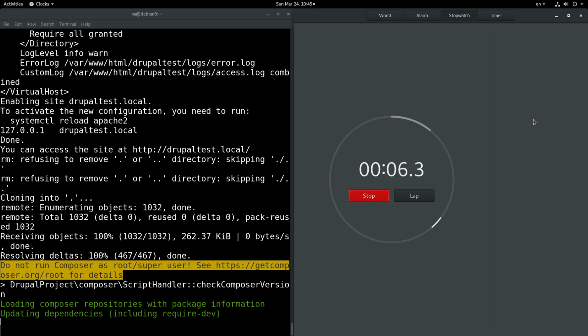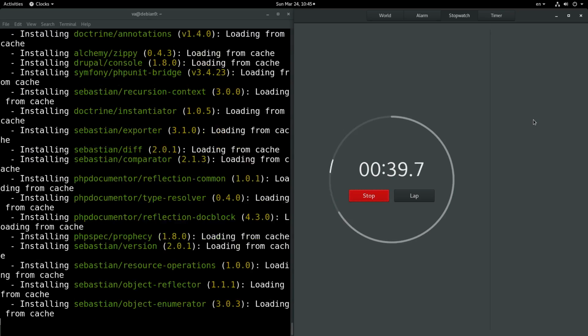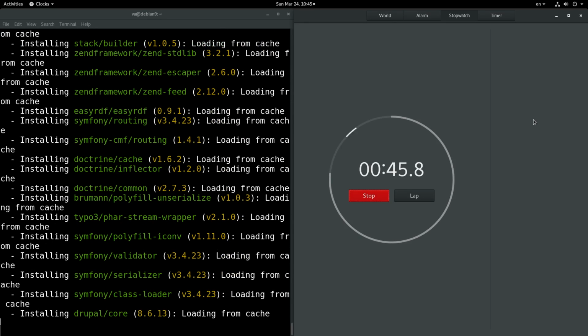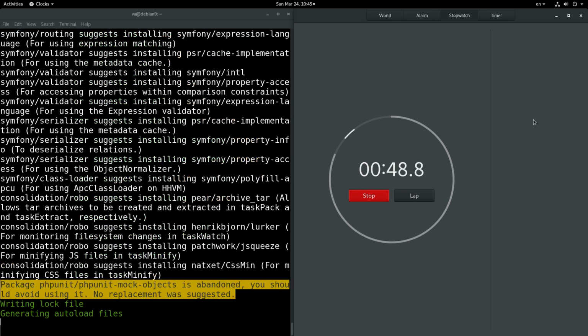We will have to wait for all the files to download, for the installation to take place. This may be a little boring to see, but I think it's a nice thing to time. Of course, this is related always to the speed of your internet connection and the resources of the PC you are running on. But we will have a look at my own PC and my own connection. Currently, we see the files downloading with Composer.